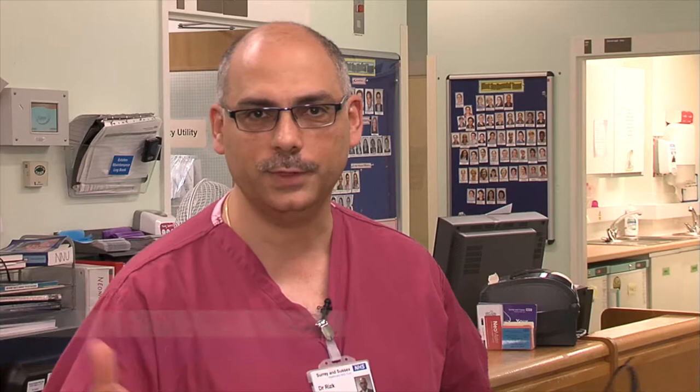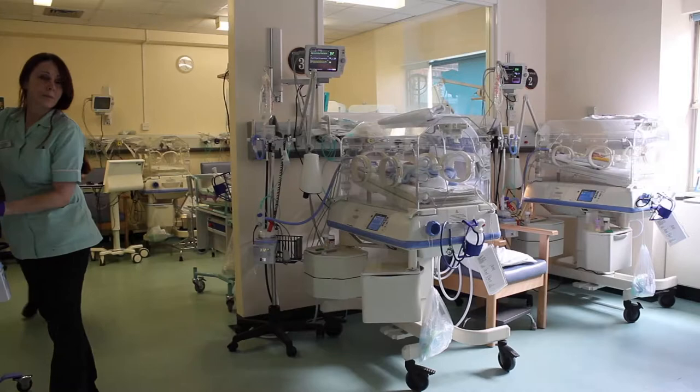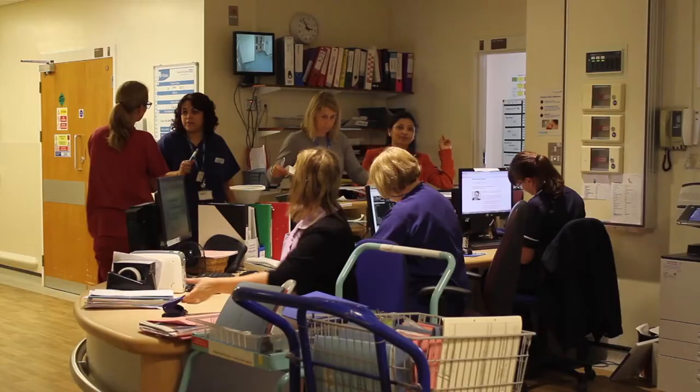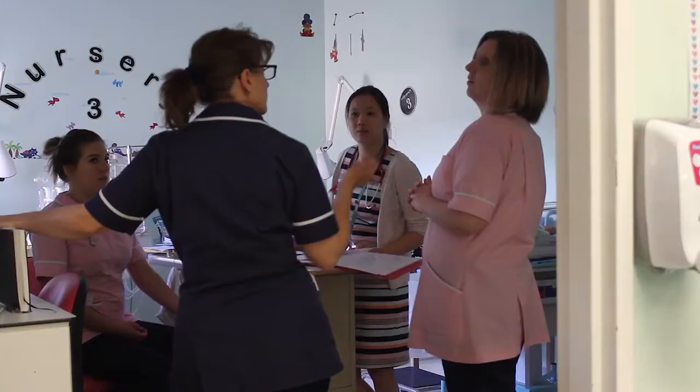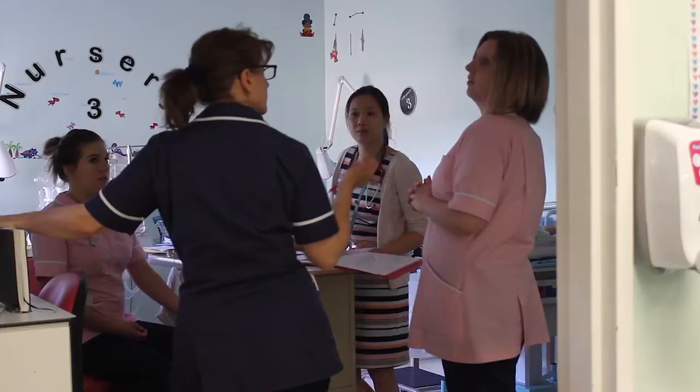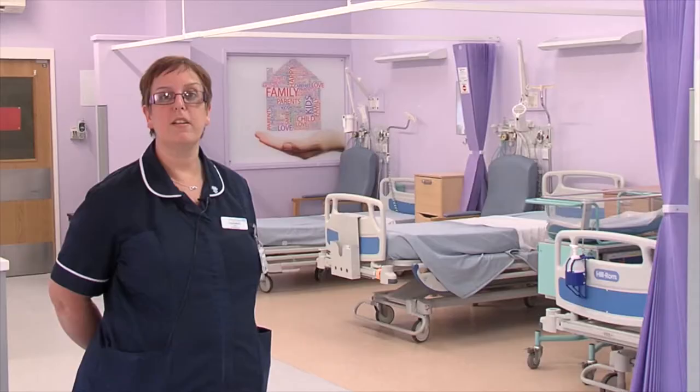My name is Dr. Reza. I'm a paediatric registrar working here at East Surrey Hospital. Here is the neonatal unit. We have three rooms. The first room is the intensive care unit for distressed newborn babies. Beside us, there is a delivery room, so we can shift the patient directly to our intensive care unit, which is equipped with mechanical ventilation and other required equipment. When the patient recovers, we can transfer them to the side rooms — nursery two and three — for less intensive care.